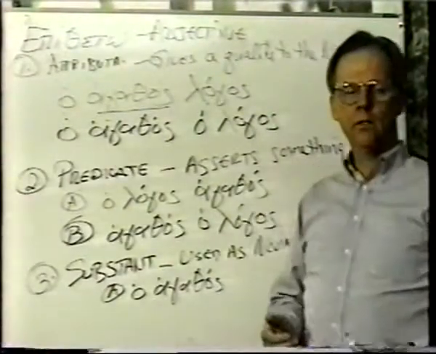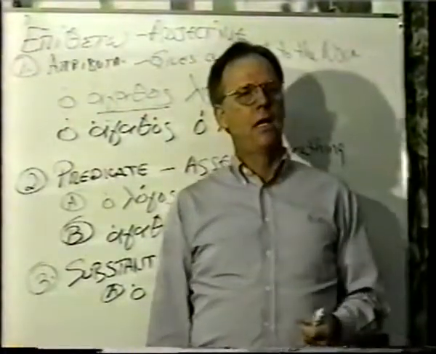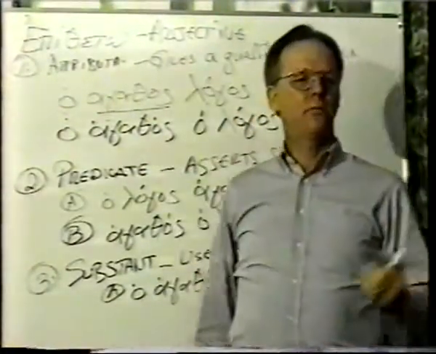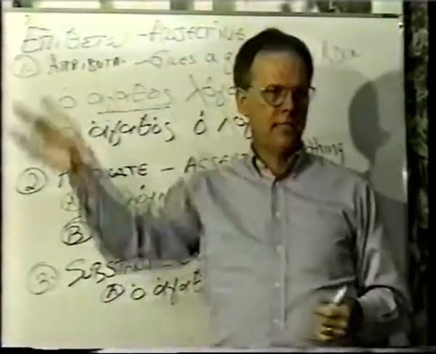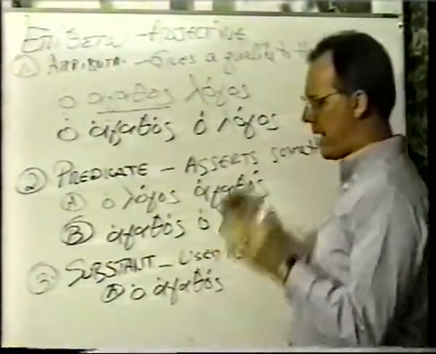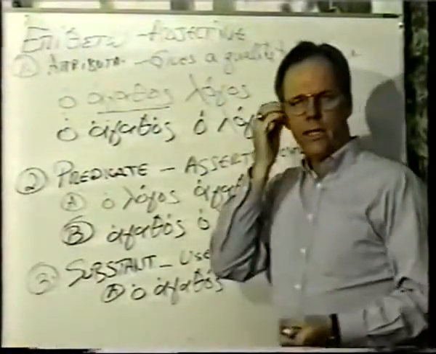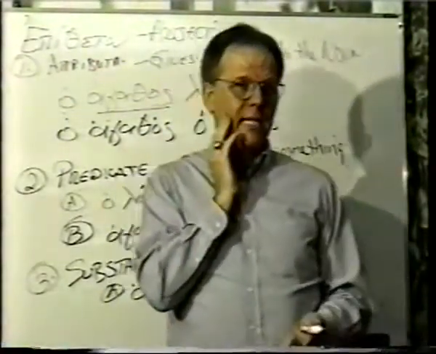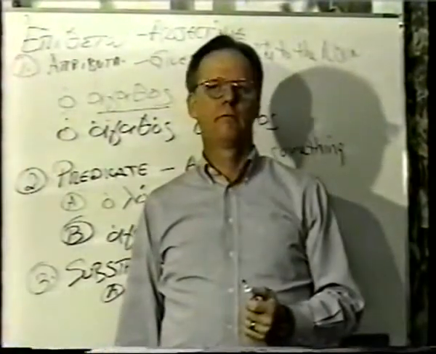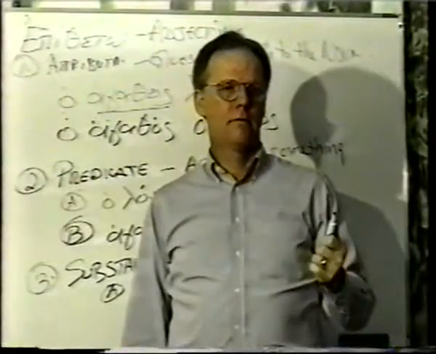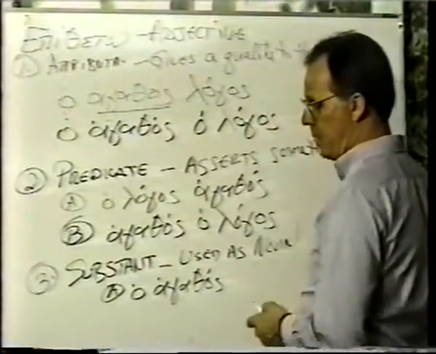I'm speaking to someone. We know what we're talking about, our subject matter, and I will address it instead of saying the good man. I will simply say o agathos. O agathos, he says this. O agathos, he does that. So we know that the adjective now is taking the place of that subject. In English, it would be difficult for me to say and really understand if in the conversation I would say, the good said this. The good did that. It's just not proper. But in Greek, this can be used.